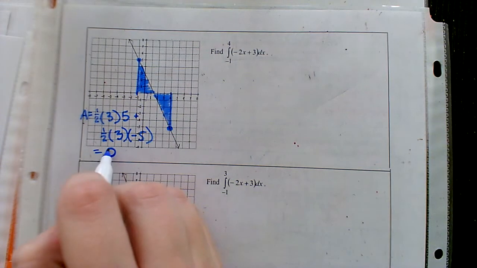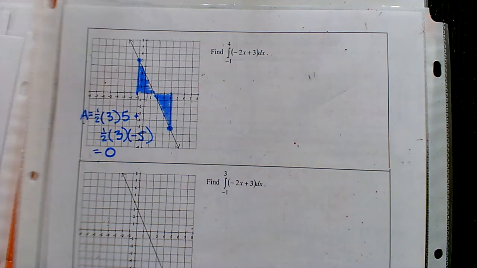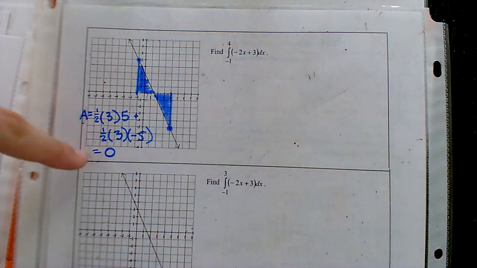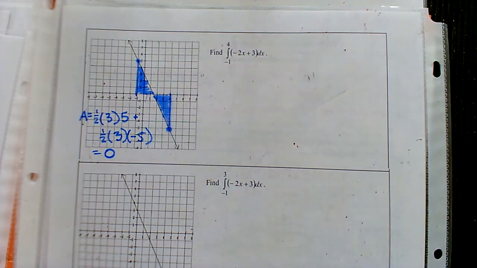We get 0, okay? What's happening here is this first triangle, notice how its area is above the x-axis, whereas the other triangle has area below the x-axis. You can think about it as a negative area. If it's 0, that means you have the same amount of area above and below. They're canceling each other out. So even though you can visually see area, the overall area is 0 because they cancel each other out.